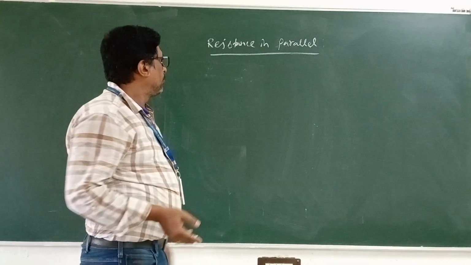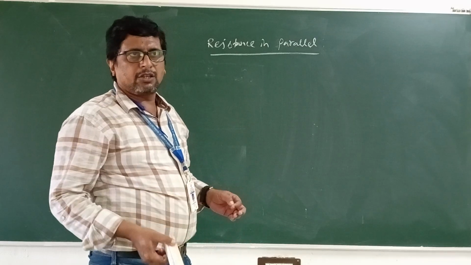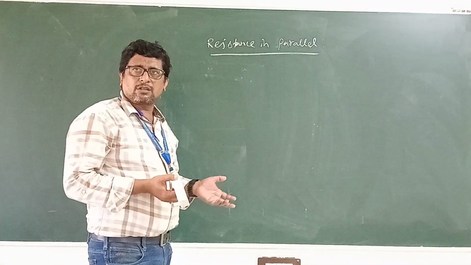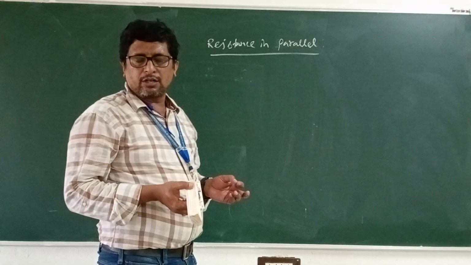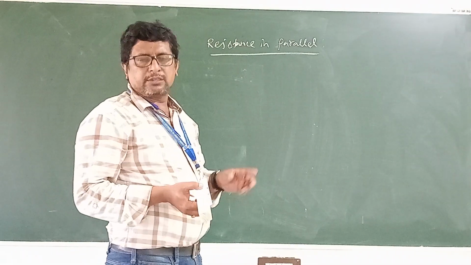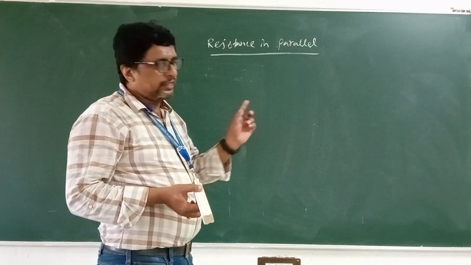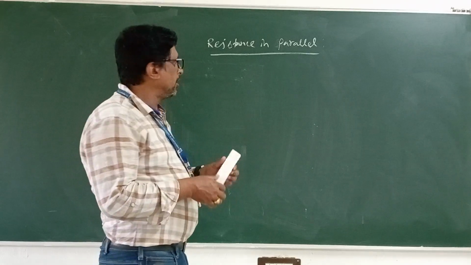Actually, what is the meaning of a series circuit and what is the meaning of a parallel circuit? How do we know which one is a series circuit and which one is a parallel circuit? If the same current travels through the network elements, then all the network elements are connected in series, because the same current is passing through all the circuit.